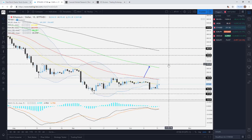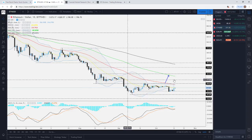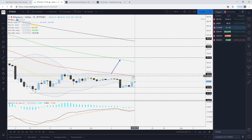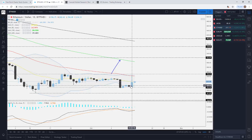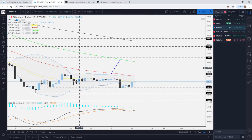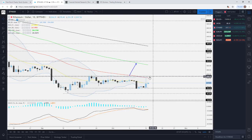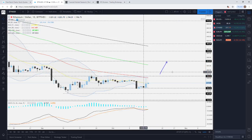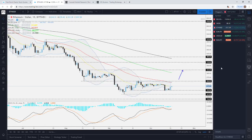So another crypto that I want to look at is Ethereum. Now, looking at this daily chart, as you can see, yesterday we had this nice spike to the upside, where we managed to reach the 242 zone. Certainly our level that we're keeping an eye on here on the upside is still the 250 zone. So the psychological 250, if that gets broken, then this is where it could become more interesting for the bulls from the near term, because we could then start aiming for, of course, the 300 level, or slightly above that. We do have the 322 zone marked by the highs that we saw around mid-August. So certainly for now, keep your eyes on this one.